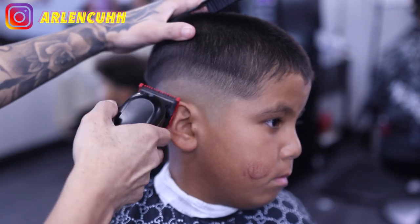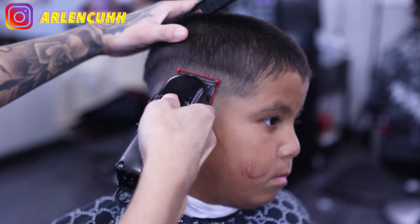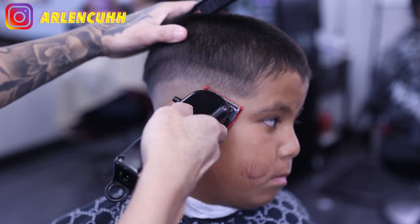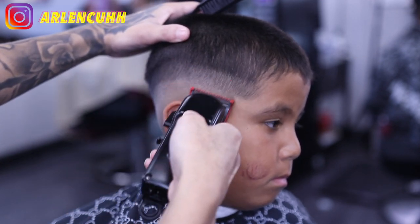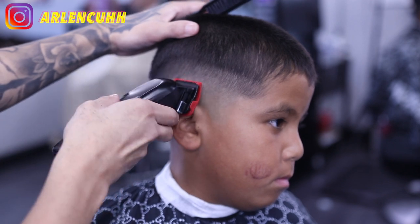I don't want to use my lever all the way closed and then it makes another hard line, and I'm like, man, okay. So you want to open it up at first just to see what it'll do, and if it does lighten up, then you blend down from there, you guys.